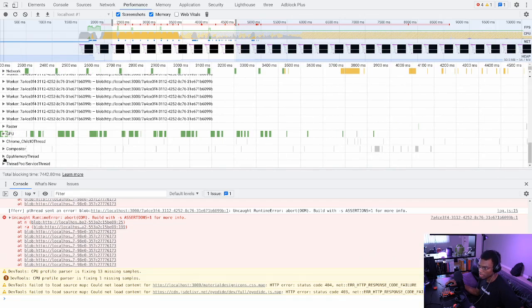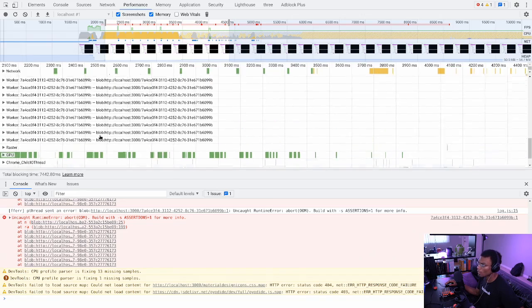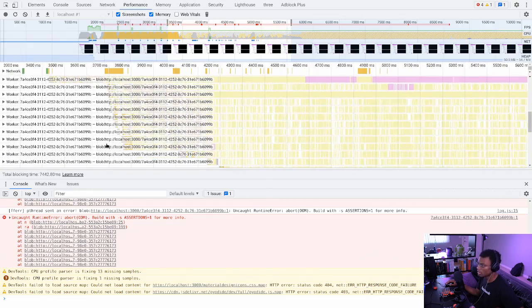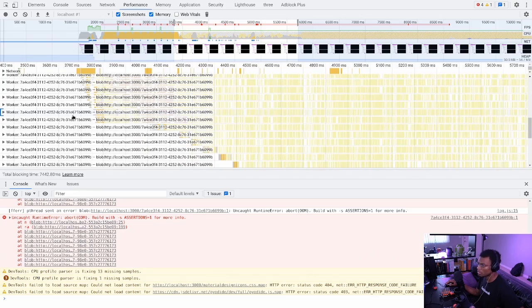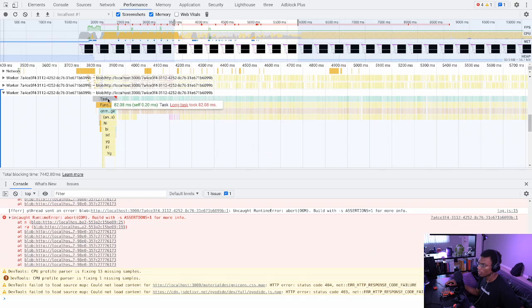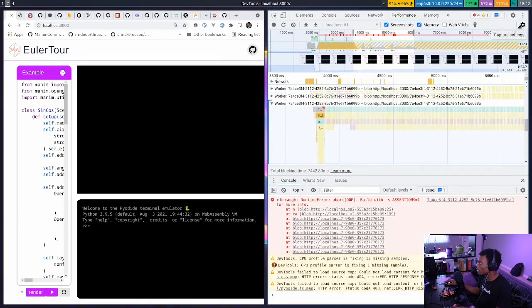In raster, GPU memory is probably nothing. So most of it is these tasks, these WebAssembly ones. I wonder why it's happening so many times. That doesn't seem right.